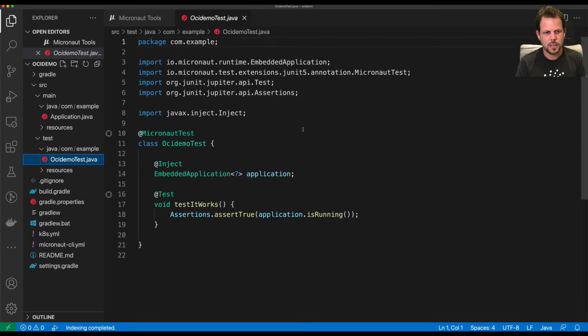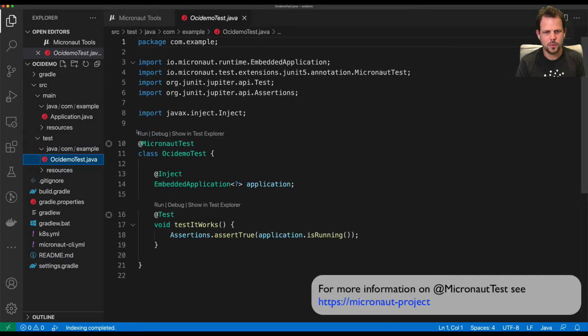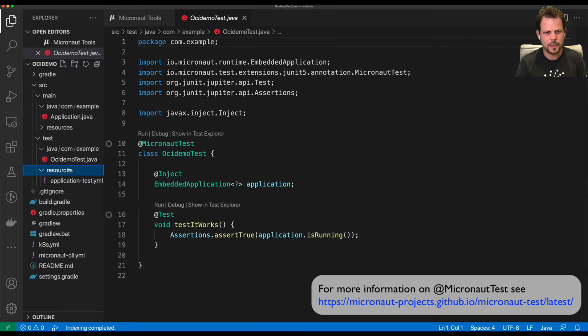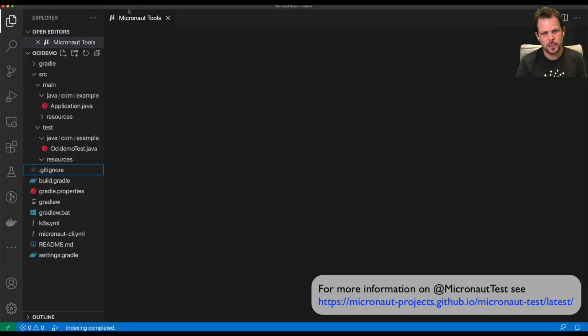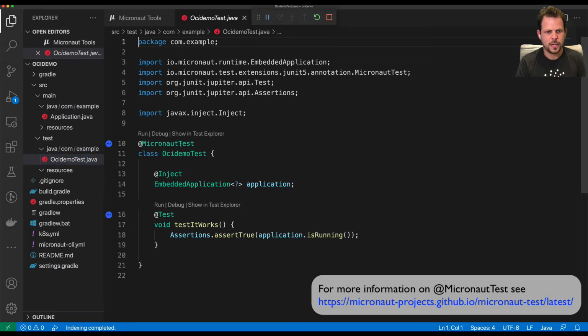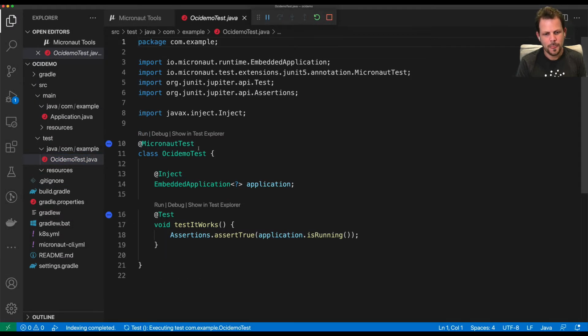You can also navigate into the test and run the test from here just by clicking the run button, and it'll run the test. And actually, I'm going to stop this test quickly and go back to my resource factory, because by default, it's set up to test containers, but I actually have a local Oracle database running. So I'm just going to delete that, run my test again, and you'll see that my test is now using a local Oracle database that I'm running against, and it executes and passes, and everything is green, which is wonderful.